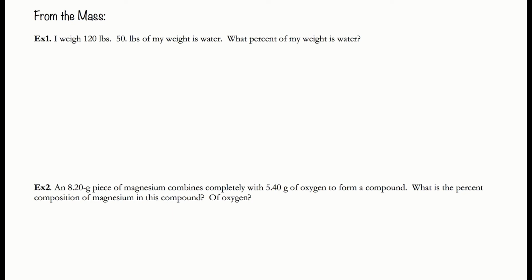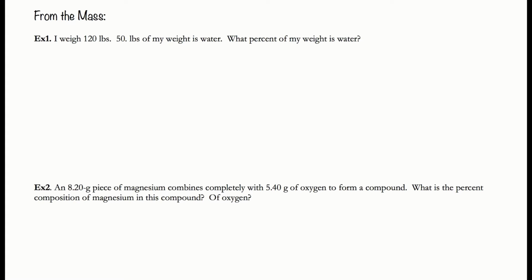So in this lesson, I'm going to talk about the concept of percent composition. Basically, that is what percent of a substance we are interested in makes up. There are two different ways of finding percent composition. One way is if we're simply given the mass, and we're going to work with that first. This should be something you're comfortable with. So if I'm given the mass, here's how I determine the percent composition.